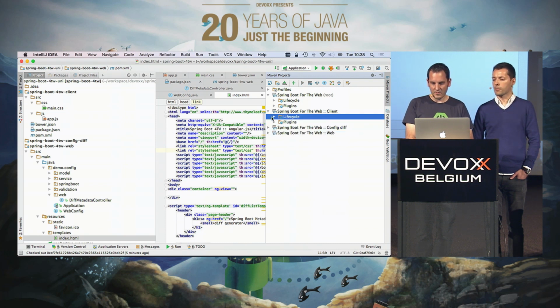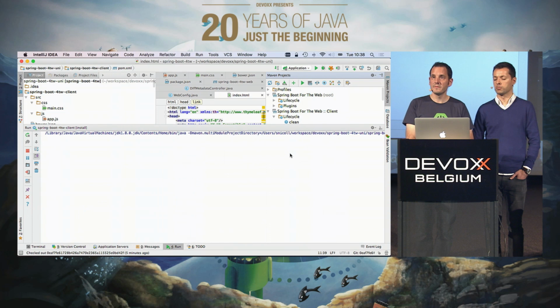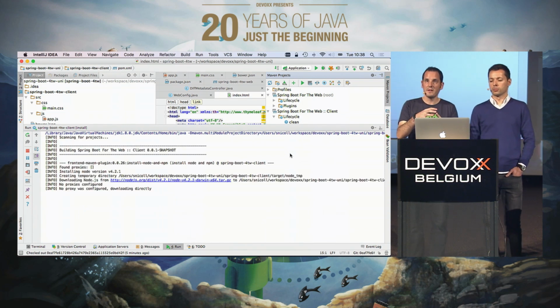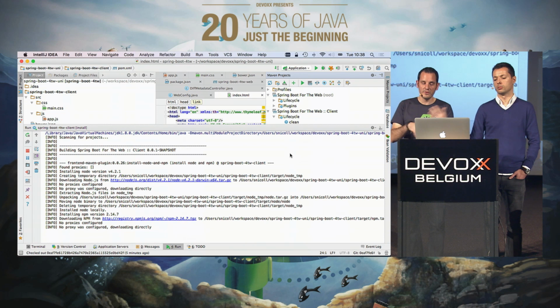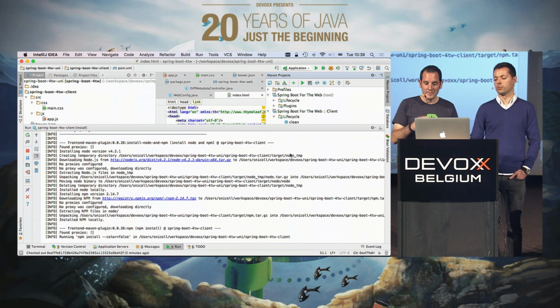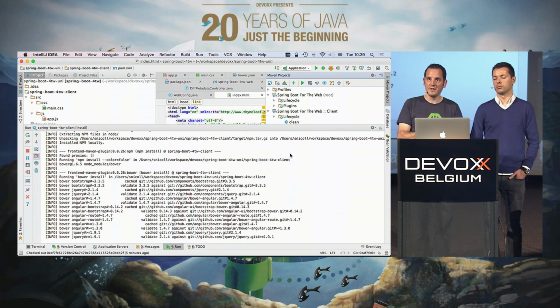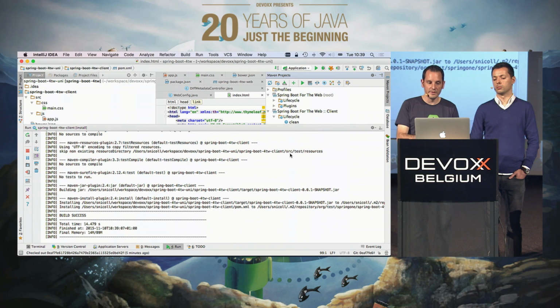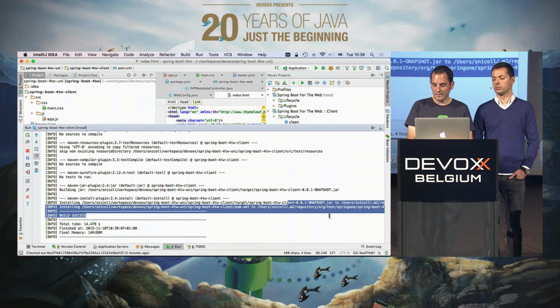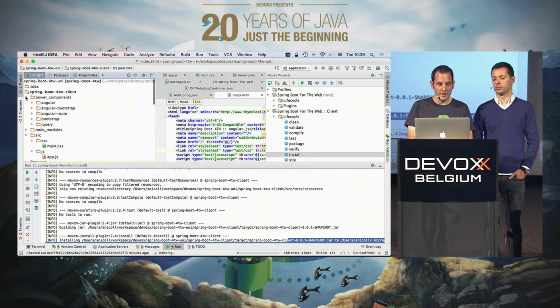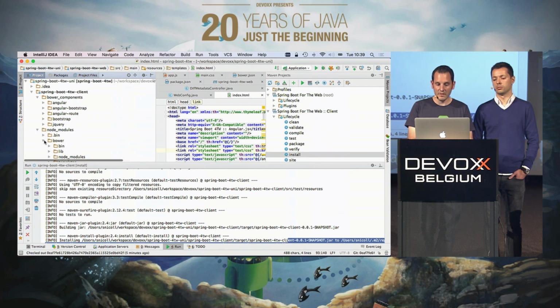Okay. So if I call install, because that's what I want to do, I want basically to build those web jars and install that in my local repo so that my server side can use it. So it's going to download Node for me. It's going to invoke dependency management and basically fetch everything that's required. And voila, my web jars have been created for me. And you can see that our client-side dependencies have been downloaded for us, and everything that's required for the client app to work. So let's start the app now.